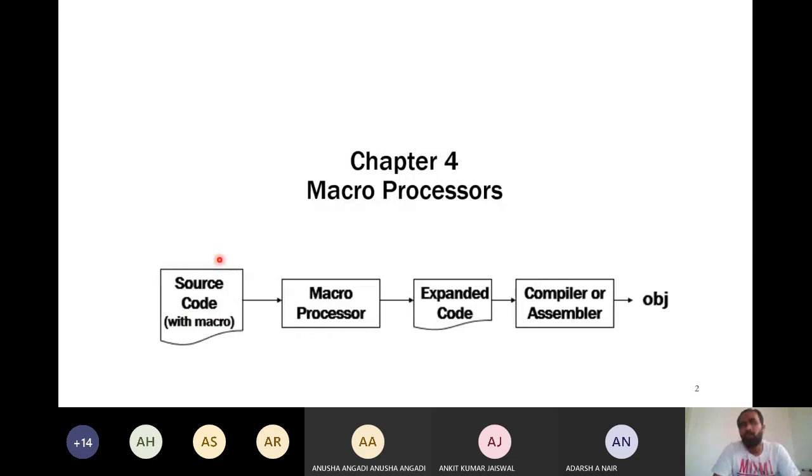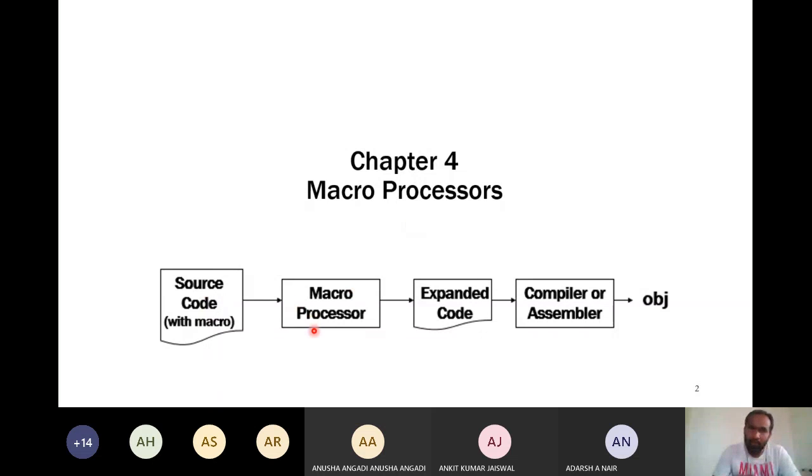Just remember, if a programmer has made use of macros in a source program, then before the source program is converted to the object program by the assembler or compiler, there must be some processing carried out on the macros available in the source program. That process will be taken care of by the macro processor.